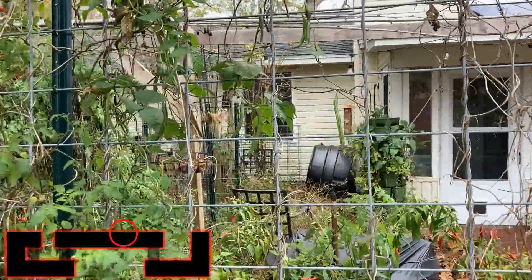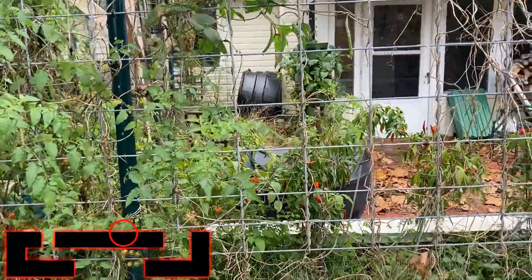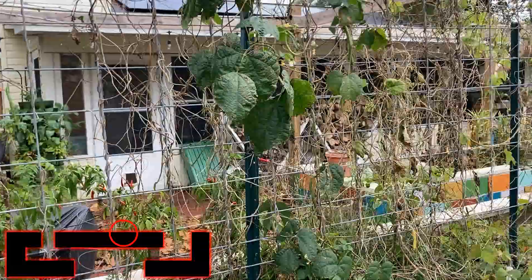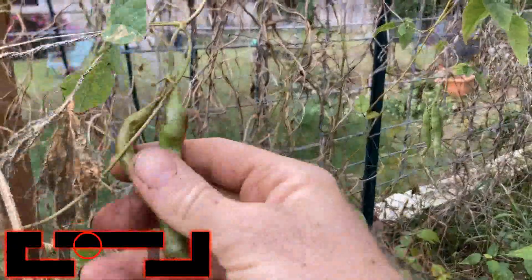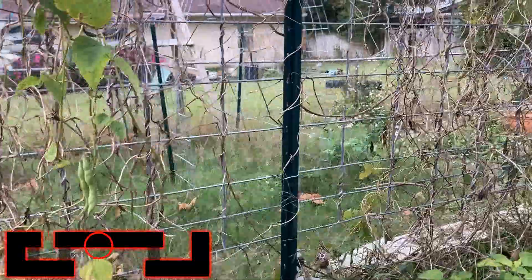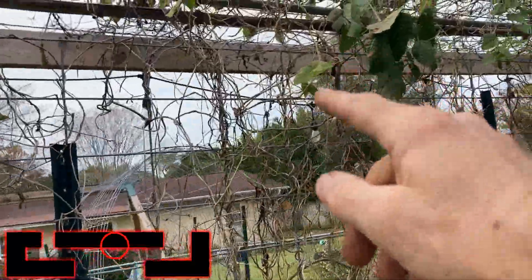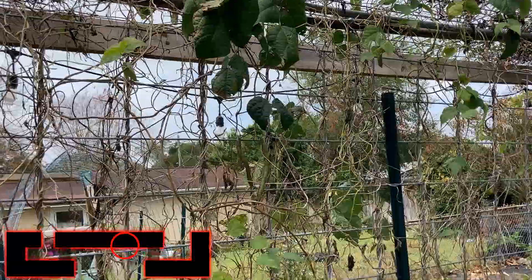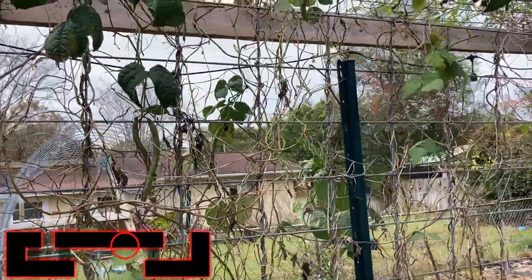I think there's one seed going to come out of that front yard arch trellis of beans. This is where my seed stock is for next year. There's another big one over there — just good seed beans developing out here all over. There were a couple up there; the birds may have gotten some. But there's those big ones we just looked at — the big three right there. They're enormous. I think I may have left another one or two up there to develop. We've got all the beans we need for the season, so now they're going to seed.